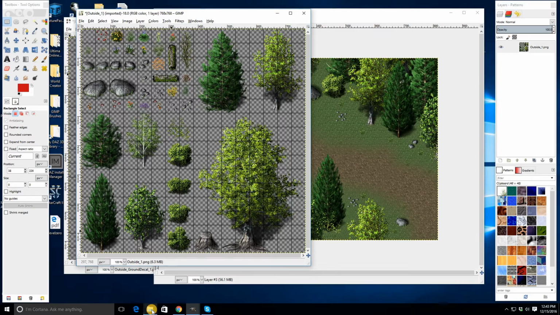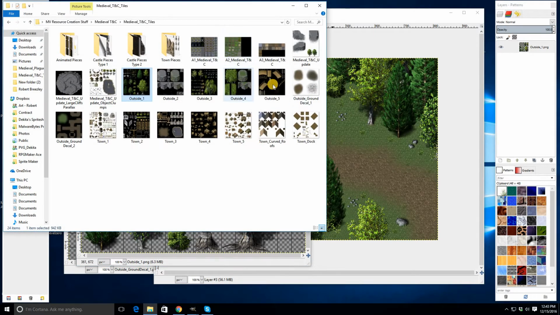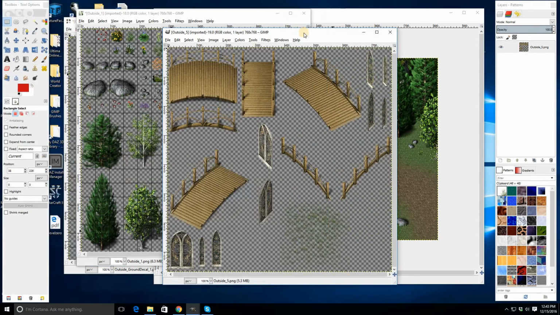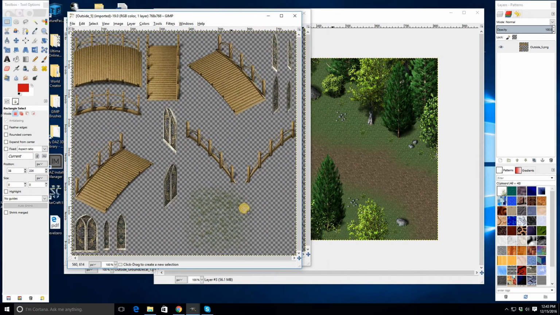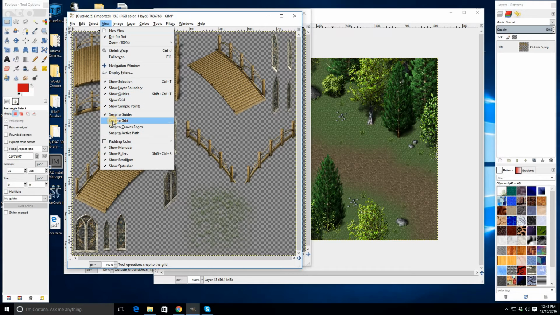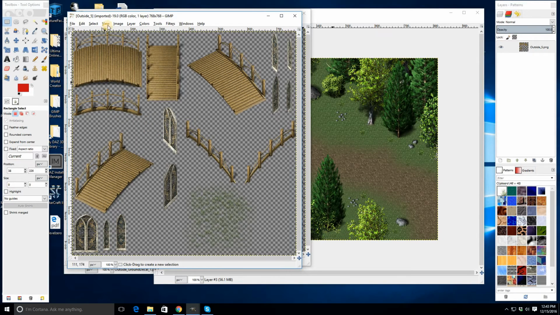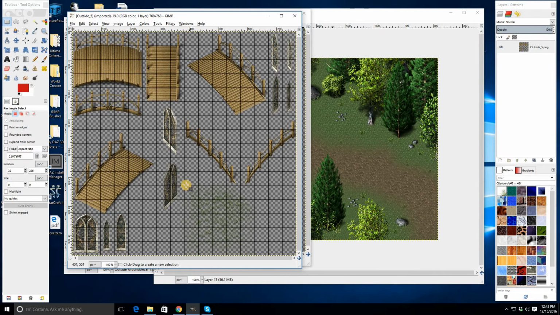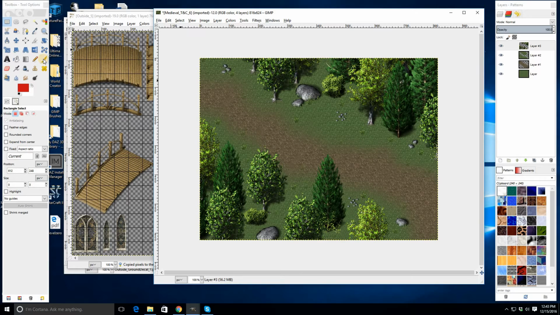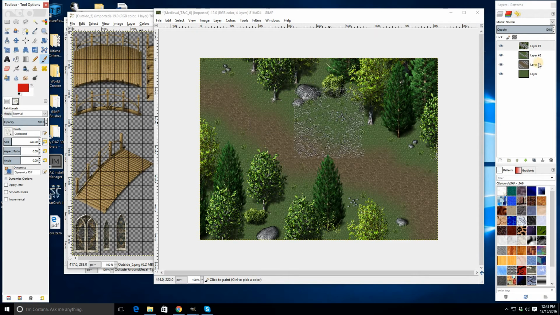One of the great things about this set is that it comes with a mostly underutilized, I've noticed, clump of grass. This is really where some of the magic can happen here. We'll get our grid, snap the grid, show grid. Alright, and I'm going to take this clump of grass, and I'll use the same method as before, using the paintbrush tool. Proper size, 240 pixels.